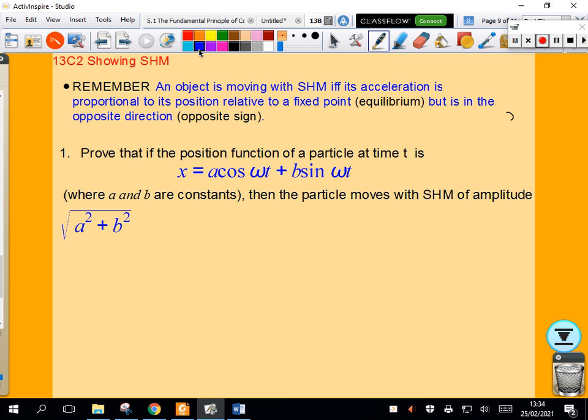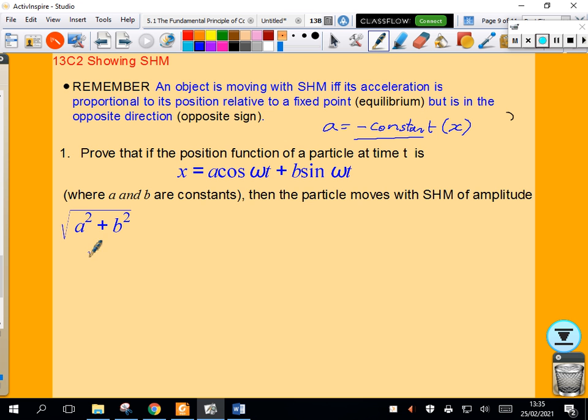So what I'm trying to show is that my acceleration is going to be a negative constant multiplied by the position function here. In this case it's x. That could be given as x for position or s for displacement. The derivative of position is velocity, the derivative of displacement is velocity. In this case it says it's the position function. The second derivative is acceleration. So all I'm going to do is twice differentiate and find an expression for acceleration. That expression, if it's a negative constant times x, well then we can say it's moving with simple harmonic motion.